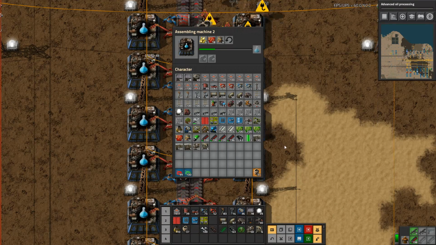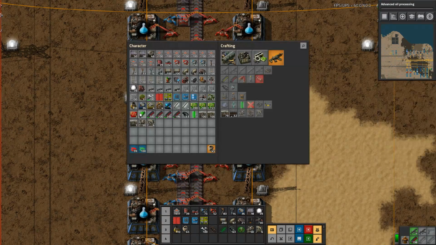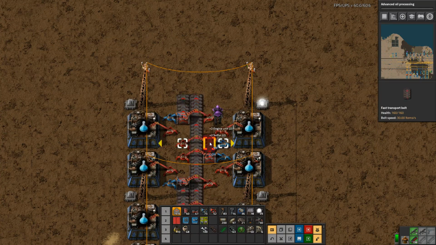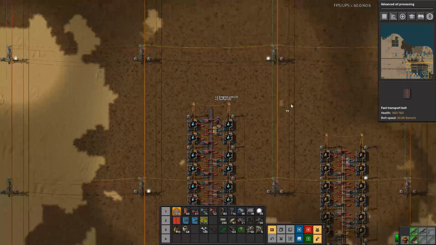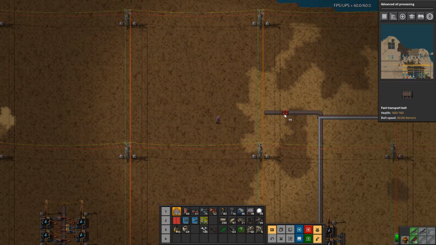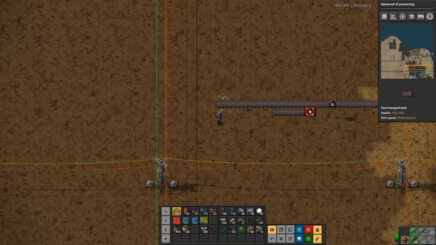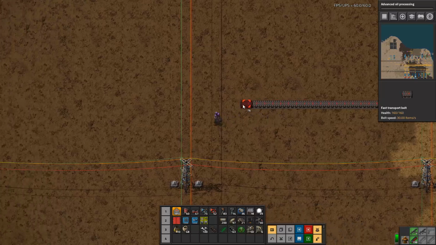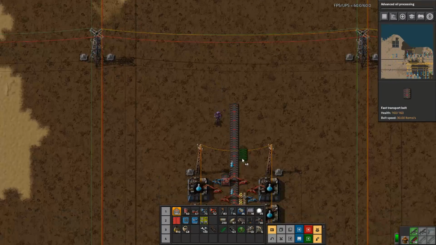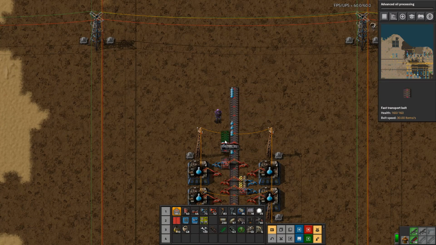Oh, they're working now. Okay. That one, here, here. This thing has to go up and meet. Missing one. And we have advanced oil processing as the first one on the list. Now, I think I actually want to do this.